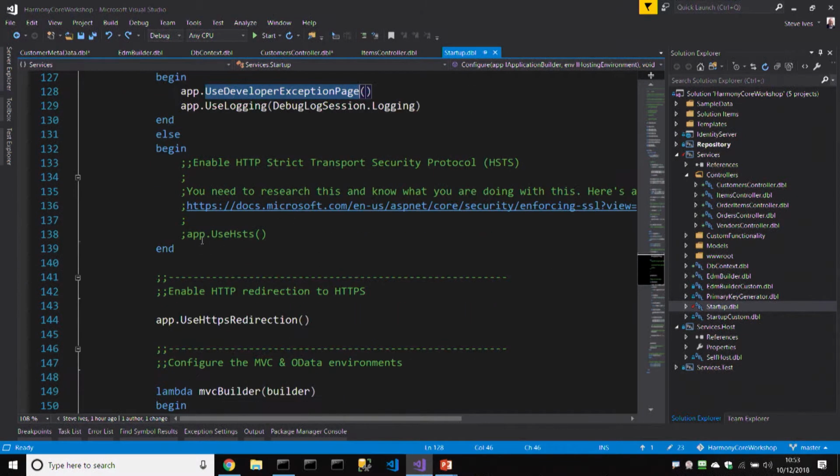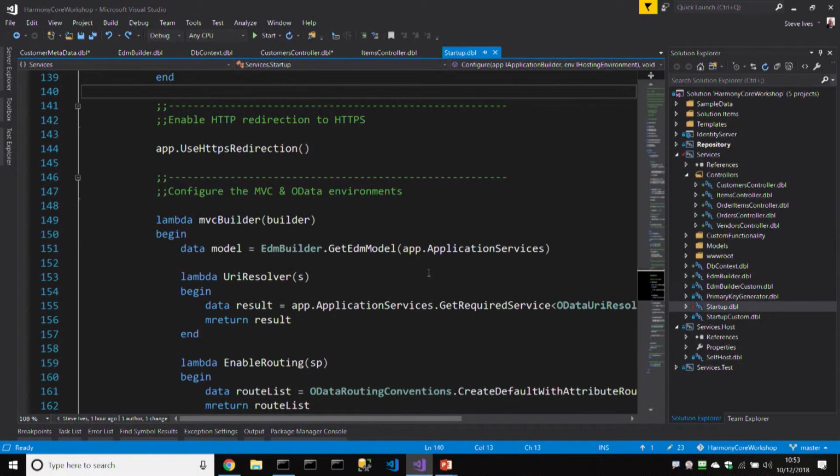Here's an example of turning on HSTS. I talked about HSTS the other day. That's the thing that guarantees clients or consumers that everything that comes out of this service is HTTPS. And if you find anything that doesn't, then go ahead and don't use our service. There are some serious implications to turning that on, by the way, so do not just do this unless you go off and read all about it and know what you're doing. Okay? I'm not going to say more than that.